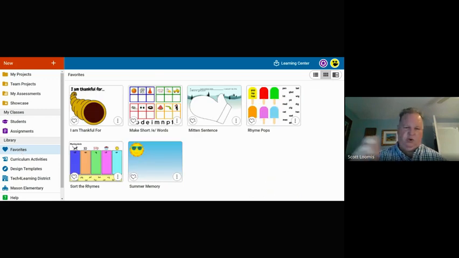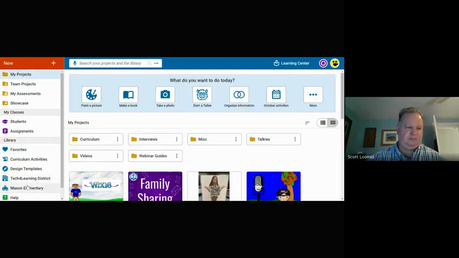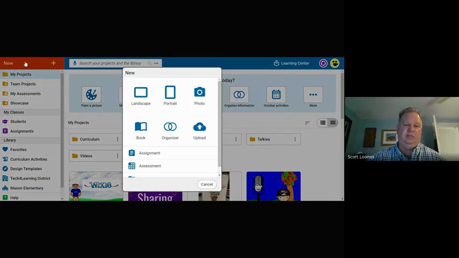So when you're scrolling through existing templates and you're like, oh, I like that one, but I'm not gonna use that till next month, you can always tag it and have it available later, which I'll show in just a moment. But basically, we see the list along the left. Big additions, the what do you want to do today is pretty much the exact same thing as the new menu. The big difference between the new menu is, I think, the landscape and portrait options. Typically every time you paint a picture, it'll go with the landscape view.